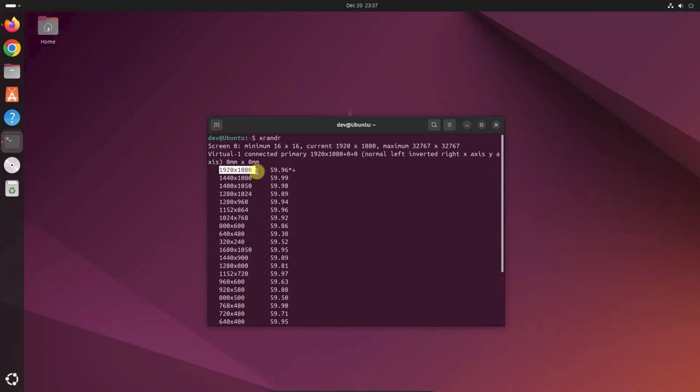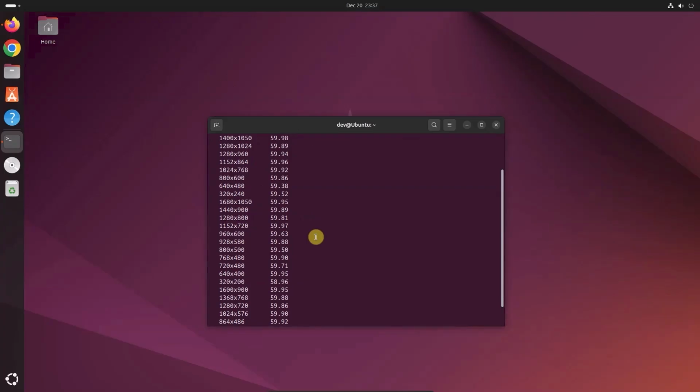So now, if the first command gave you too much information and you just want a simple line of your screen, we can use a specific flag to clear it up. So simply copy and paste this command over here. Paste Xrandr space --listmonitors, and then press Enter. And then you will get a nice short list.